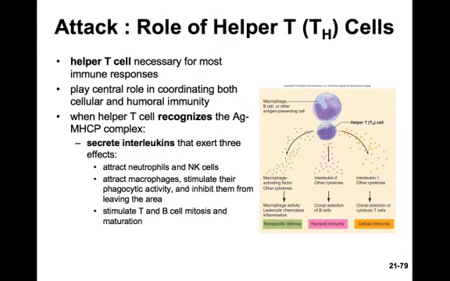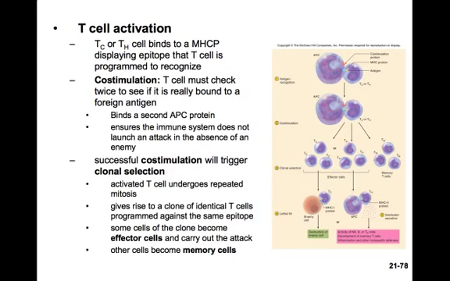Then look at the attack role. How do the helper T cells work, and how do the cytotoxic T cells work? And then, how are memory cells created? Once you have all of those components in a diagram, you really have the whole picture laid out. You might use this figure as your basis, but keep it simple. Now we'll be ready to move on and understand how the humoral response works.